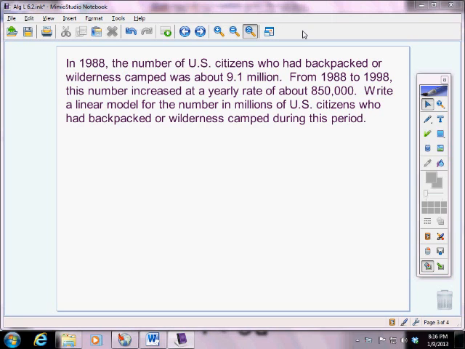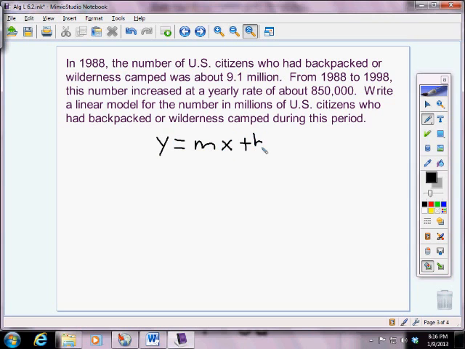Okay, a couple things I want to remind you of. Remember our slope-intercept form. This m here, that's our slope, but remember it's also our rate, how much something is changing. The b here, that's our y-intercept, yes, but it's also our initial value when we're talking about setting up a linear model.